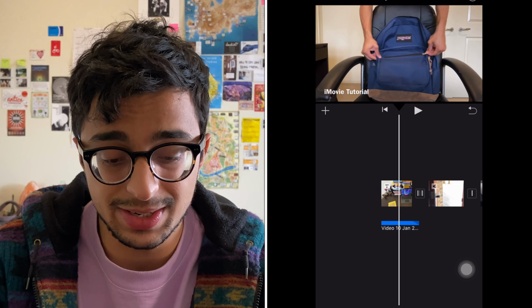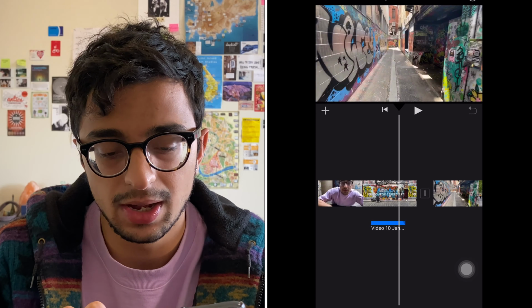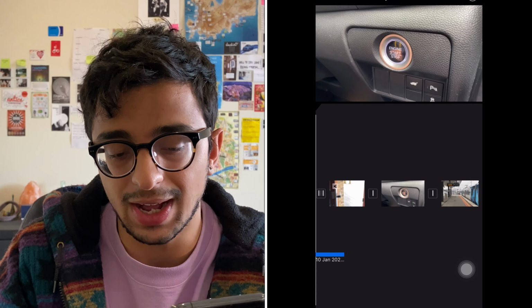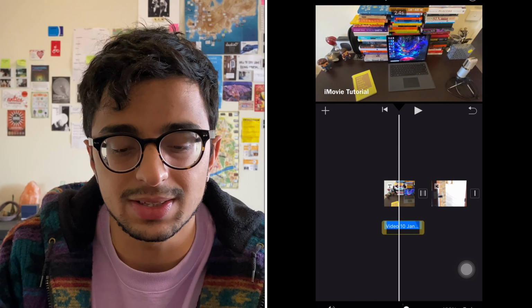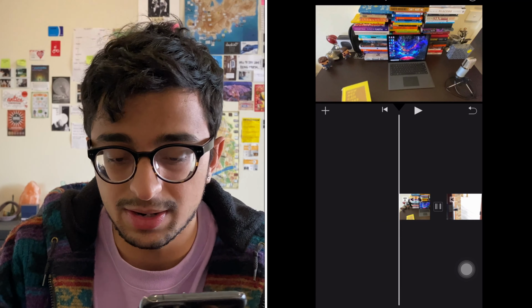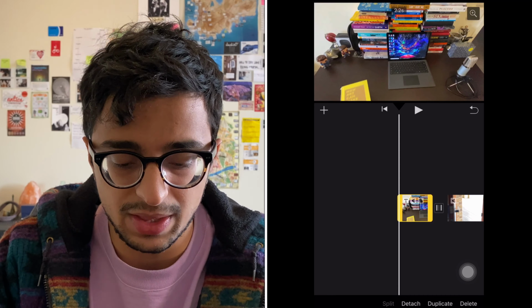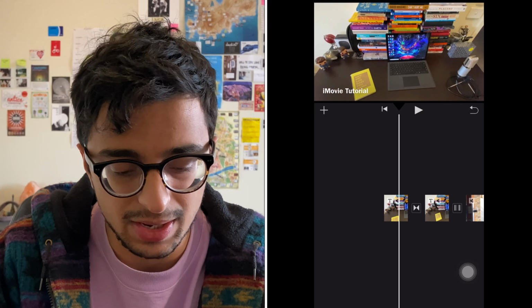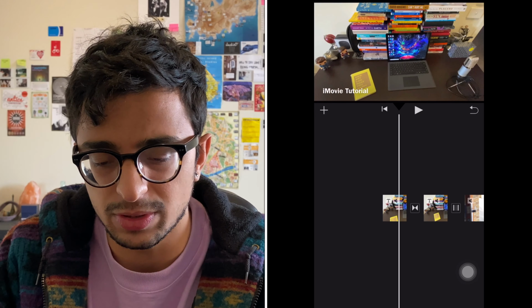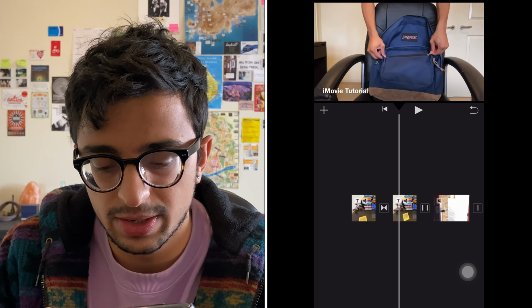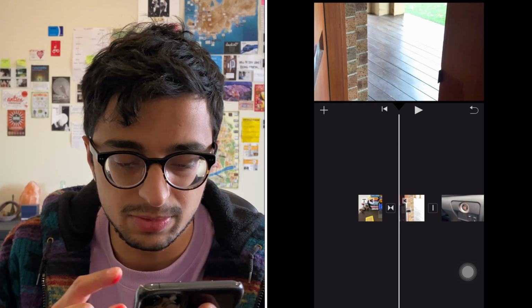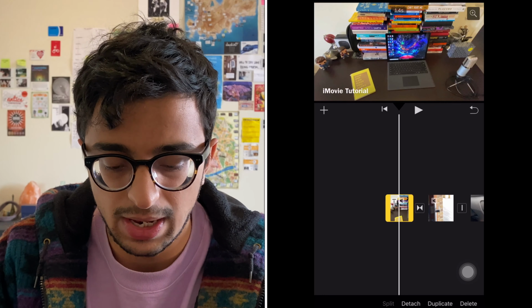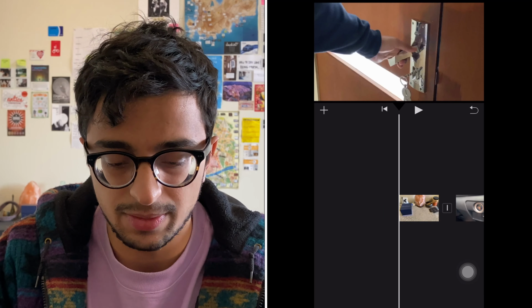Let's say if you want to detach a clip, what detach does is basically takes the sound out of that certain segment, and transfers that sound of that clip under any clip you want. Then you would go and duplicate. That would just duplicate the slide and make another one. I don't know why you would want two of them together. That just kind of looks weird. But sometimes, you know, people just do different things with it. And then yeah, just delete if you want to delete a clip.